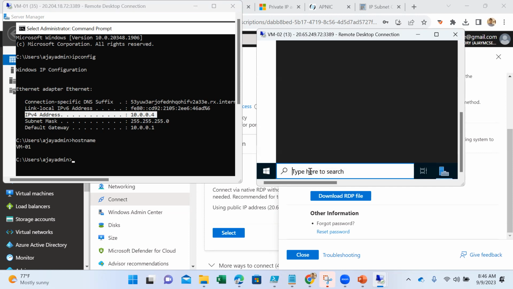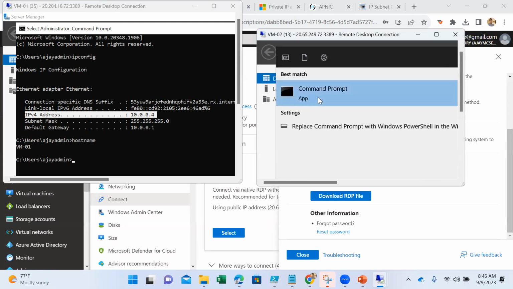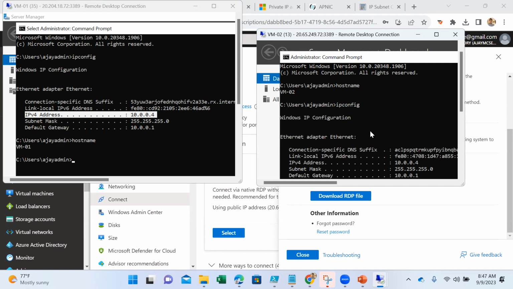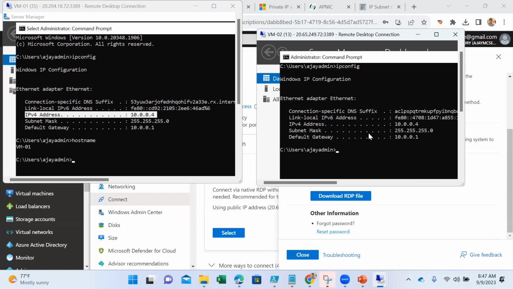If I come here, type CMD, hostname, VM2, ipconfig. It is 10.0.0.4.